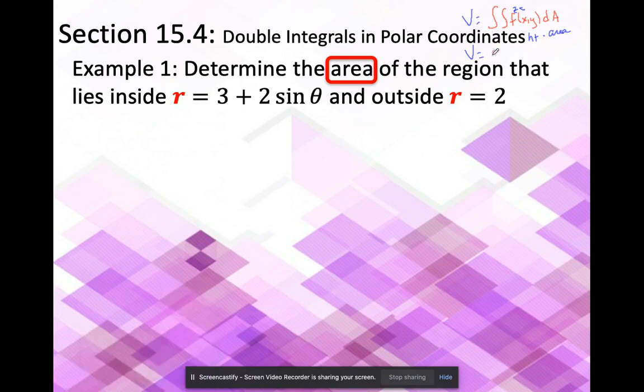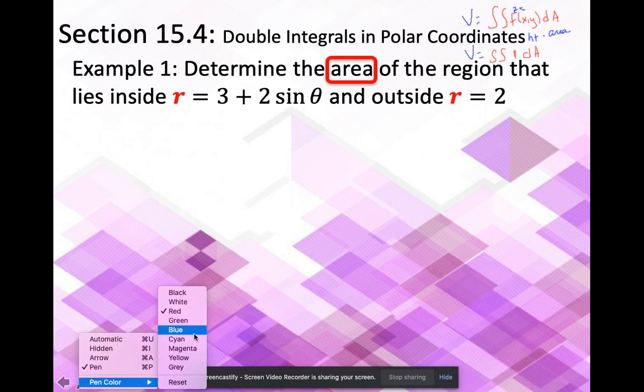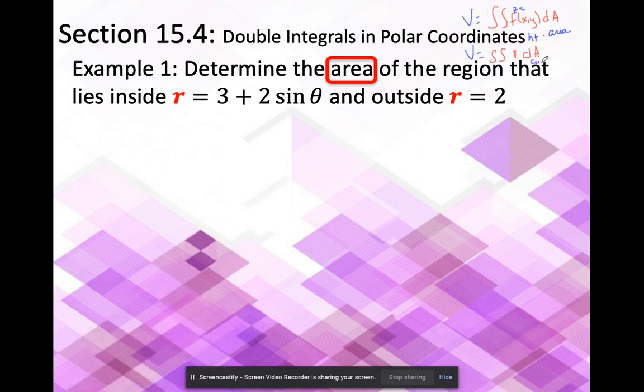Well, what happens here? What if I just have a 1 dA? What does that mean? You still have area, but your height, what are you multiplying the area by? Just a 1, right? So if you end up with a double integral that is 1 times the area, isn't this actually just an area? A way to get the area with the double integral? Kind of crazy, right?